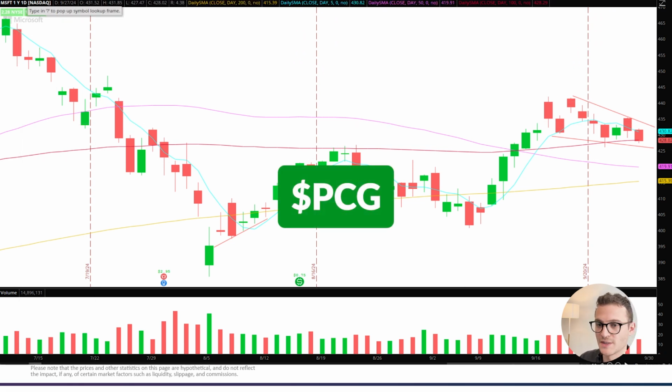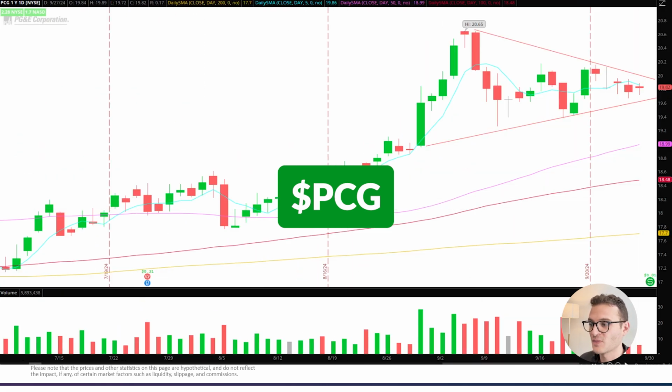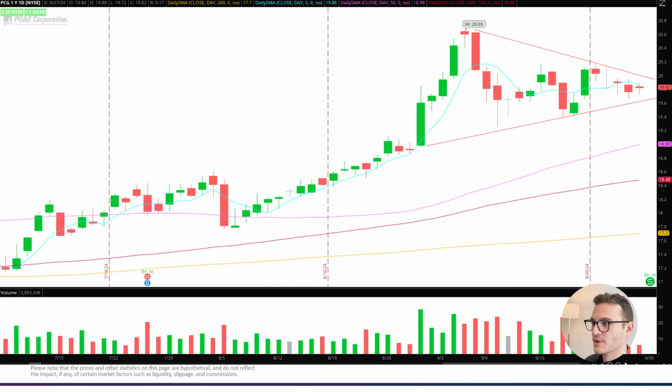All right, next up, we have a consolidation breakout in PCG. Not a stock that I would typically trade, but the setup itself here is just extremely straightforward and purely technical. So we have contracting range, we have contracting volume, both volume and price contracting. And as the consolidation builds near its 52-week high, really, like I mentioned, a straightforward setup, looking for both volume and price to burst and break out to confirm that breakout.